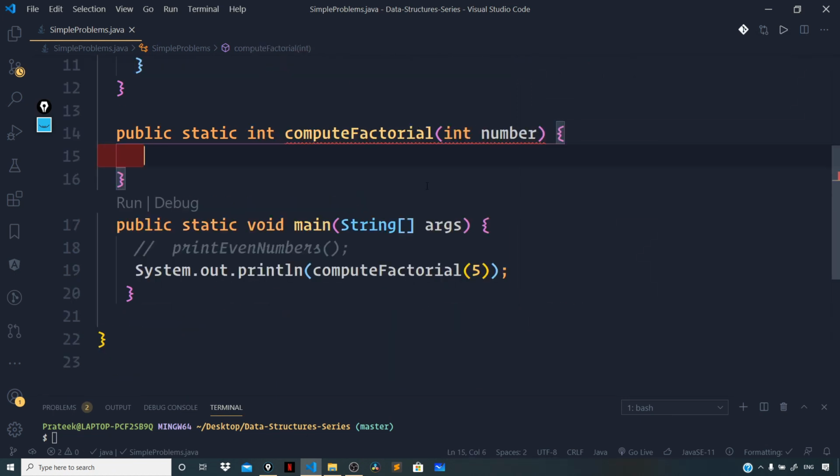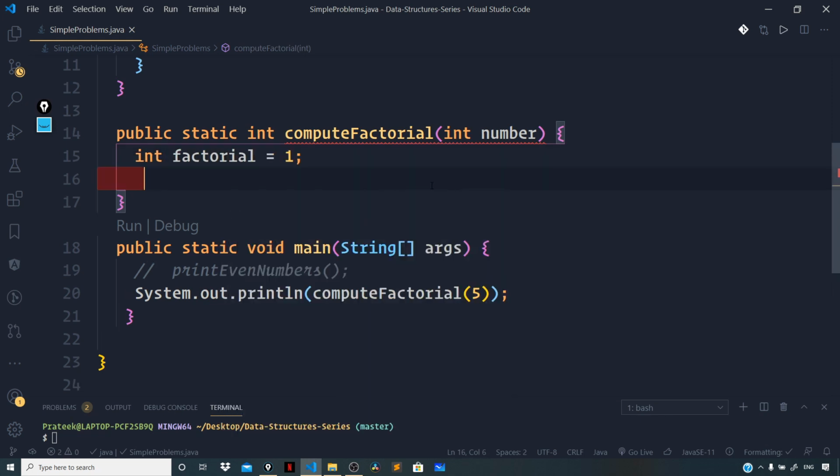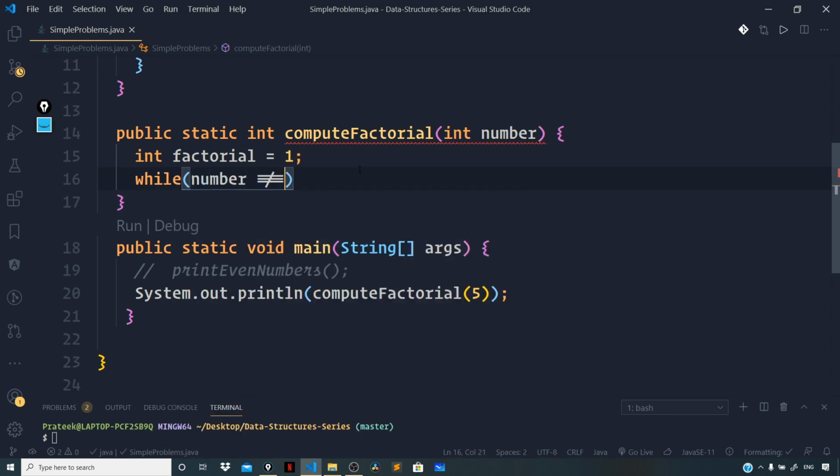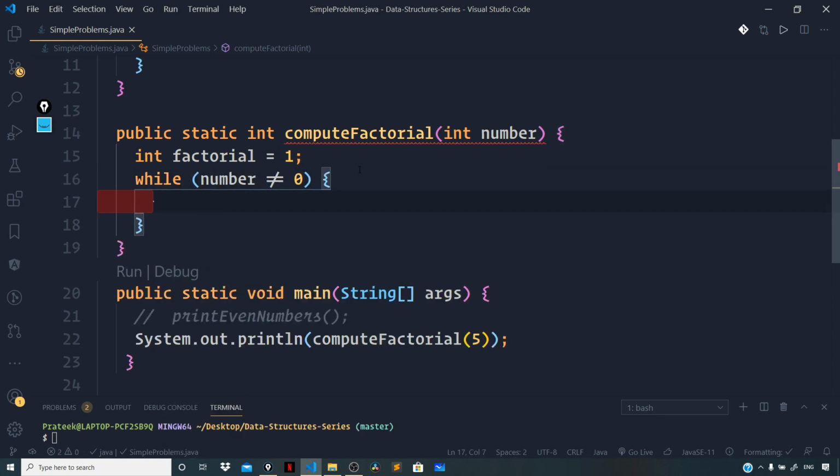So let us define a variable factorial that will store the result and set that to 1. Next we need to make use of a while loop. Now as long as the given number doesn't get reduced to 0, we need to perform some work. So as long as the number is not equal to 0, the very first thing we need to do is multiply the number with the factorial value that we are currently building.